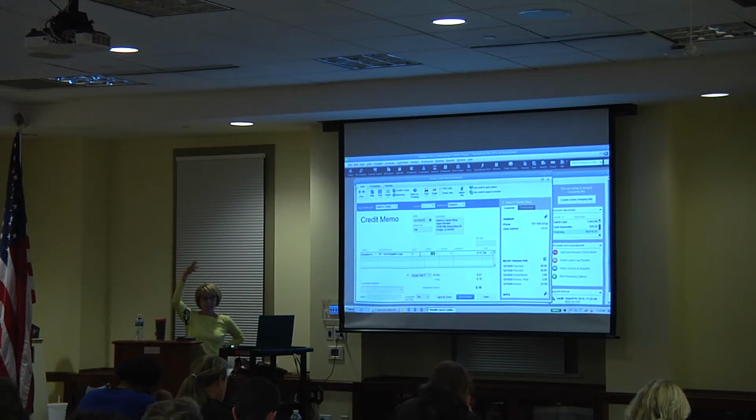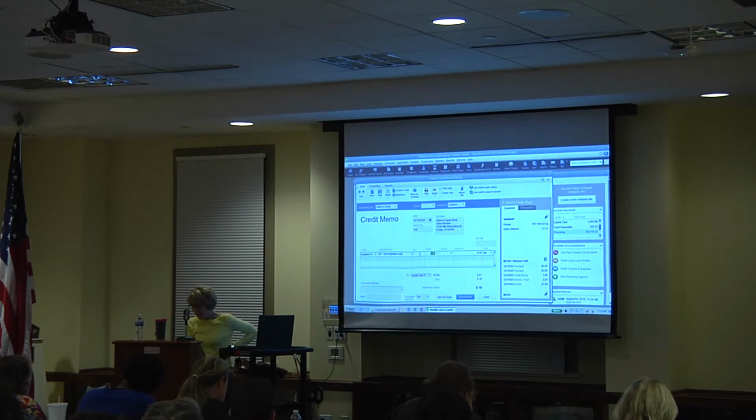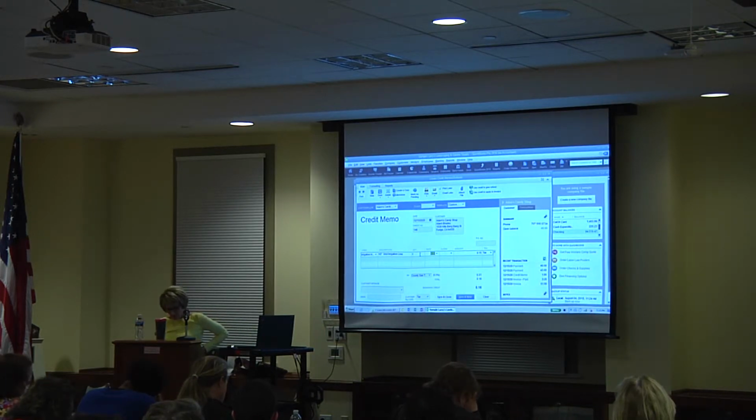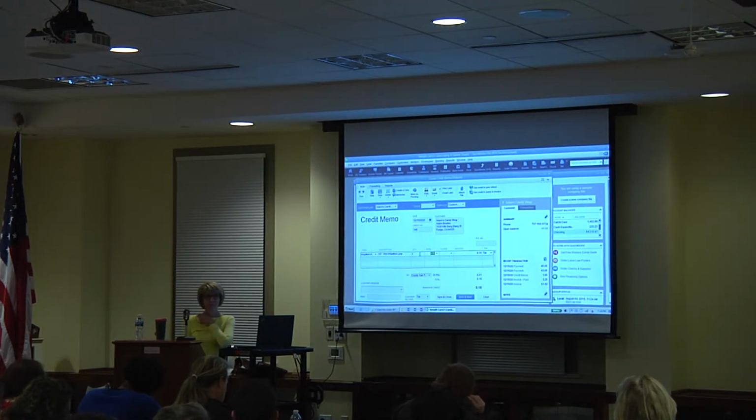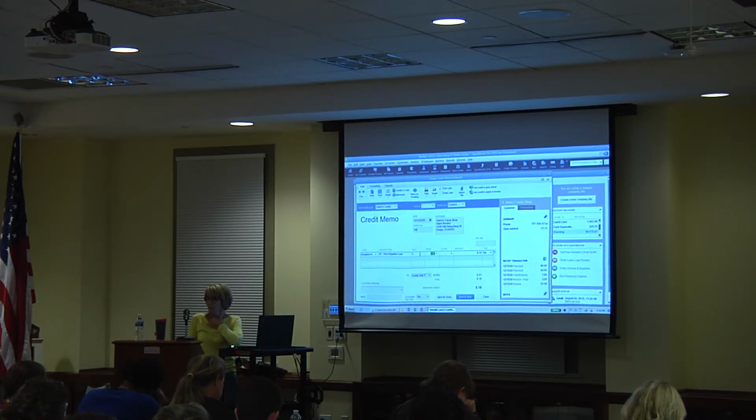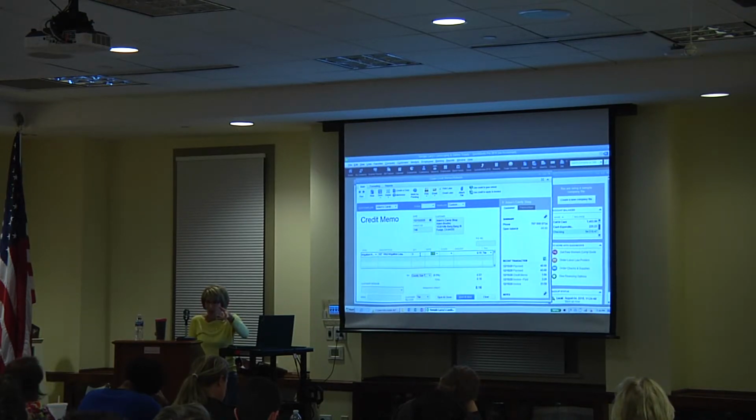That way you can then go run a report on uncollectibles and see who's underneath there, right? And what is it doing? When I set up the uncollectible, I name it uncollectible accounts. I then expense it to uncollectible accounts. I create a line item called uncollectible accounts, and it's an expense. Because remember, a credit's going to negative it. It's going to take it off, so it'll be a reduction in your sales.